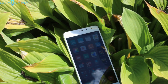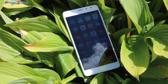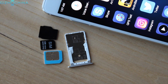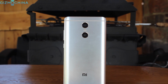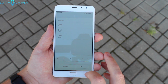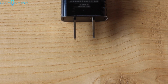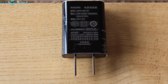As far as connectivity, I didn't have any issues with Wi-Fi, Bluetooth, GPS or other options. The phone comes with a dual SIM card tray, which can either take 2 SIMs or 1 SIM and a micro SD card. The phone ships with a huge 4050 mAh battery that performs very well. I could get over 6.5 hours of screen on time on mixed use, which is a very good result. The phone supports a fast charging feature, but it does not come with a fast charger out of the box, which is a bummer.